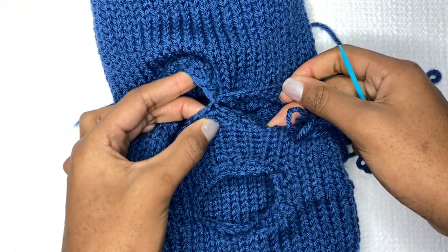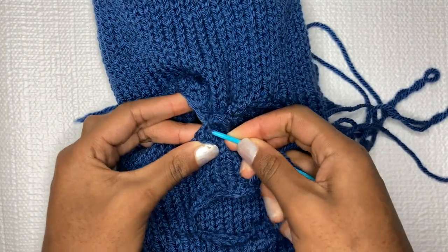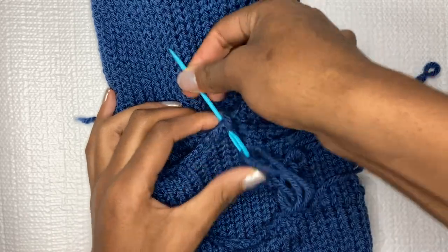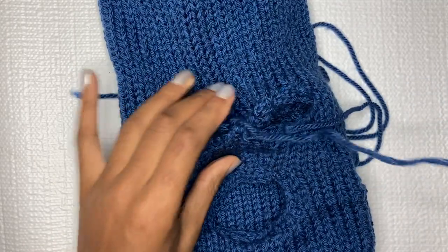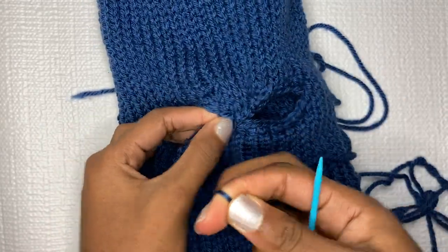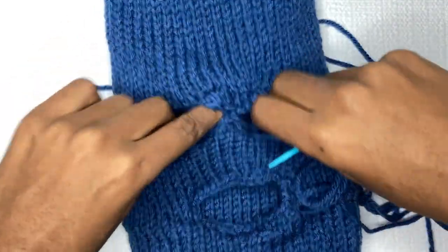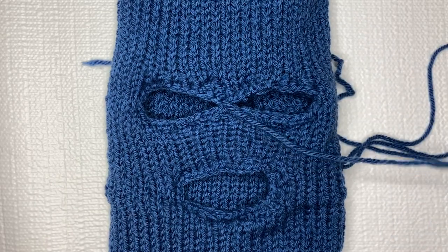And then if you have a hole like that, you just want to try your best to close it by going in with other angles, because you don't want there to be just a random hole sitting there if you can avoid it. So you can do that. Perfect. And they look pretty symmetrical, pretty cool.